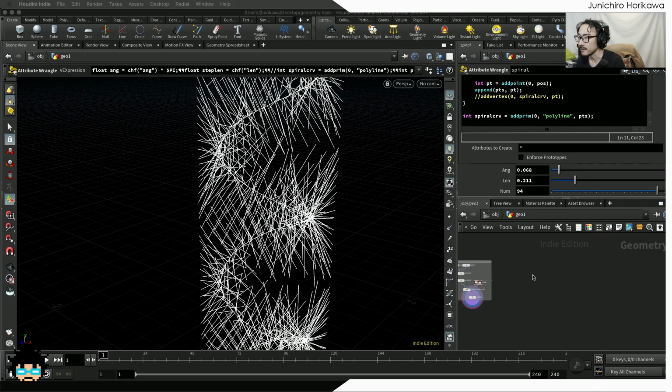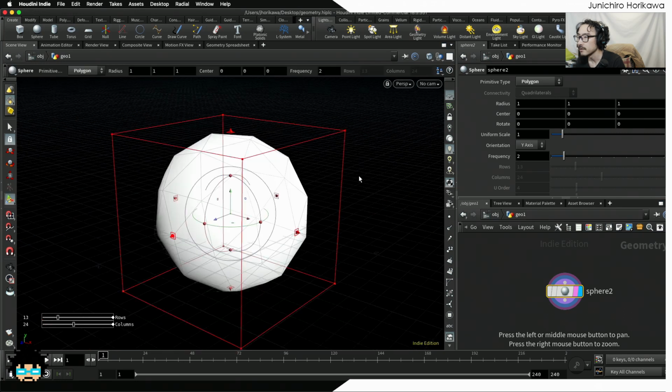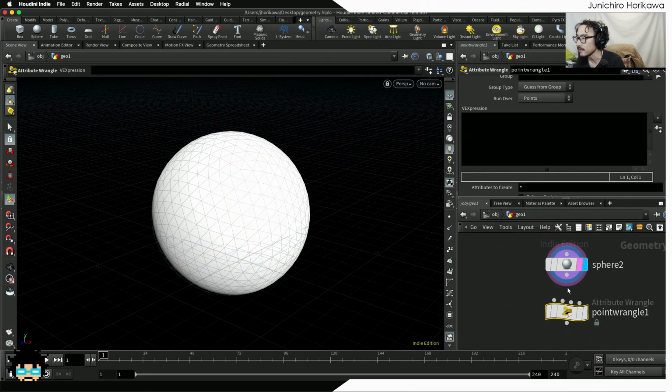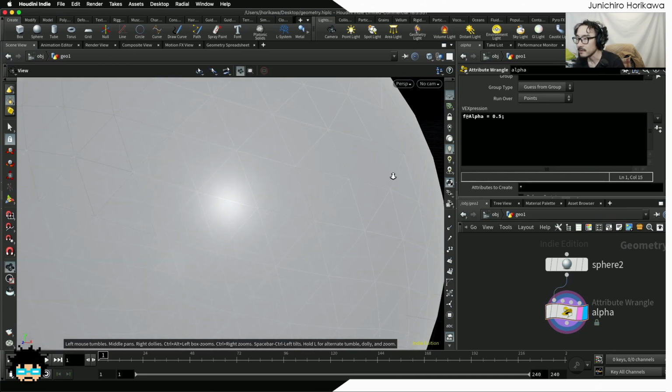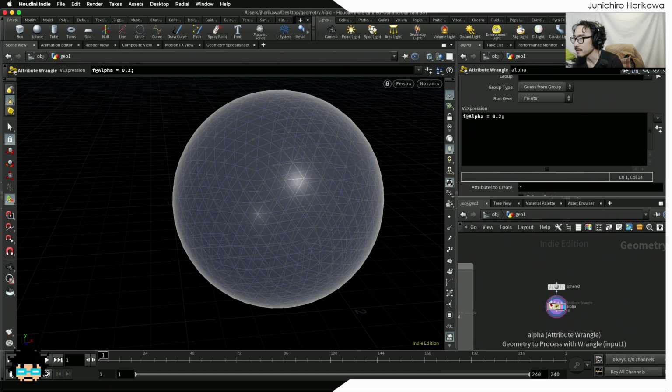I'm gonna go with a really simple example first. So first I'm going to create a sphere. Let's set it to Polygon and set the frequency to some value. Then I'm going to make it a bit transparent by setting the alpha attribute. For this one, you can access the float starting with a capital A, Alpha. And by changing it, you can change the opacity of the surface. So if you say 0.5, you have a bit translucent surface. If you change this to 0.2, you have more transparency. Okay, let's set this to 0.2 for now. Let's also set this to smooth shaded.